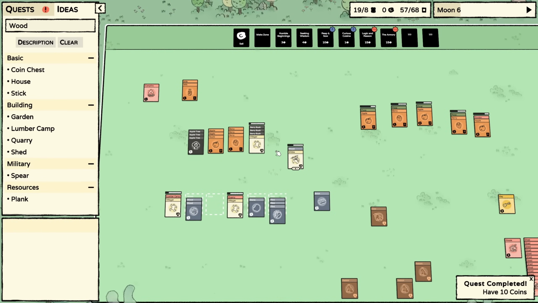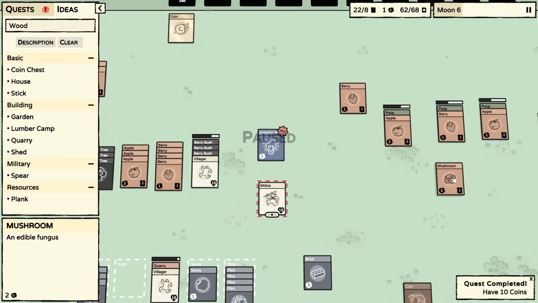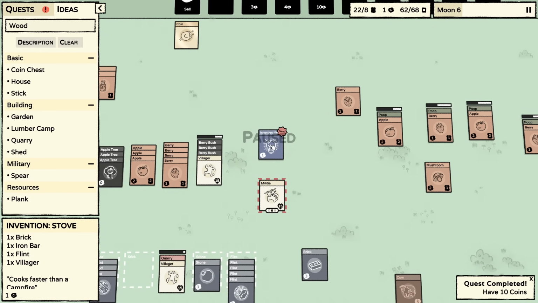Yeah, I just need 1 more coin. There it is. Give me something good. Mushrooms. Okay, we can grow these, I guess, in order to make some money. And we got the stove. This one is gonna cook faster than a campfire. However, we need access to an iron bar, which we don't have yet.